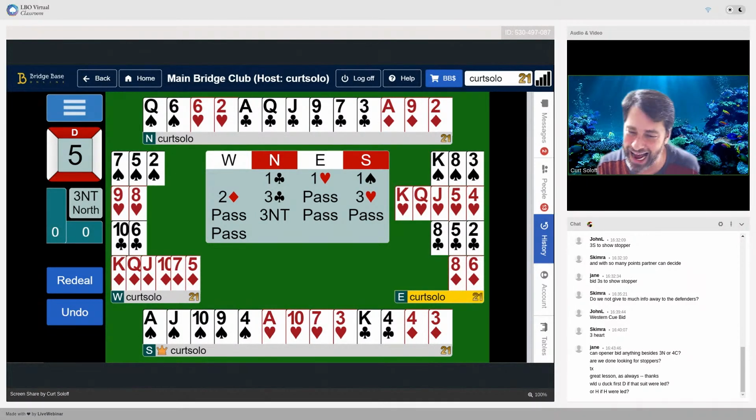So I think I'd probably go for the gusto, win the opening lead, run off all my club winners, and decide whether I have the stones to take the spade finesse. And I probably would do it, especially at match points. Go for the max.